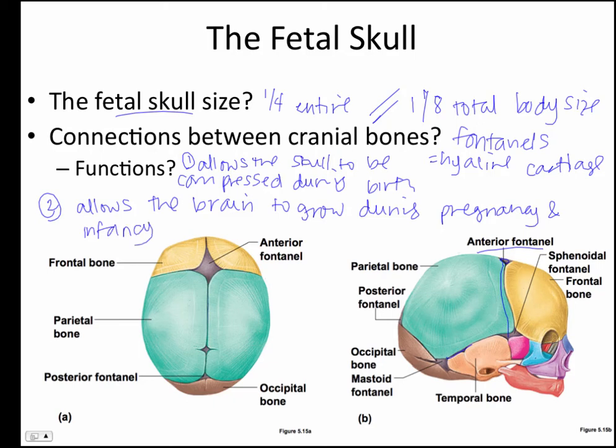And so for any of you who have a young child, or know someone who is fairly young, you notice there's a soft spot on their head, and that's really what that fontanelle is. Typically, you would probably feel this anterior fontanelle. And then within 24 months after birth, it will be converted to bone. So it's not always going to stay as this soft spot.